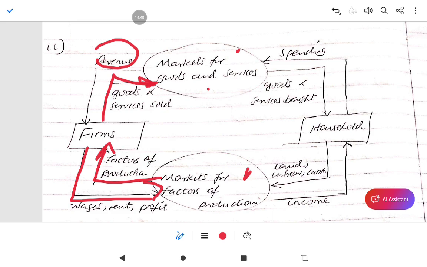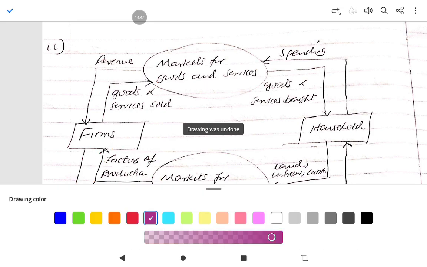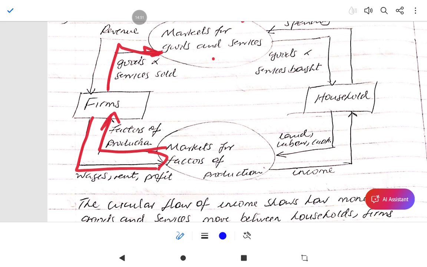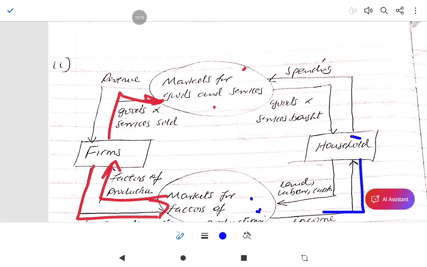Firms gain revenue because over here, as you can see, just to highlight and emphasize that a little bit more, because sometimes these things become confusing. You go to a firm, you sell, let's say, your factor of production, being labor. And when you sell your labor here, the firm decides to buy it and you get an income in terms of a wage, okay? And that wage comes with you here to the household.